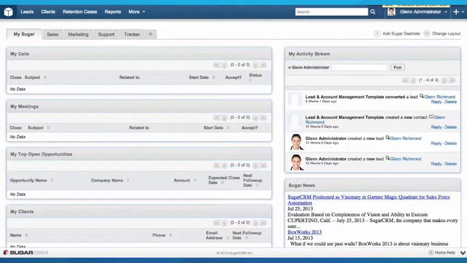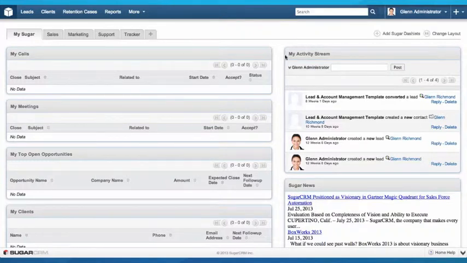Welcome to our how-to guide on how we create custom reports in Sugar CRM. In order to be able to create reports, you do need to have at least the professional edition of Sugar CRM, since the community edition doesn't have this particular module in it. There are modules available for the CE edition, but they tend to be a little less intuitive than the professional edition.